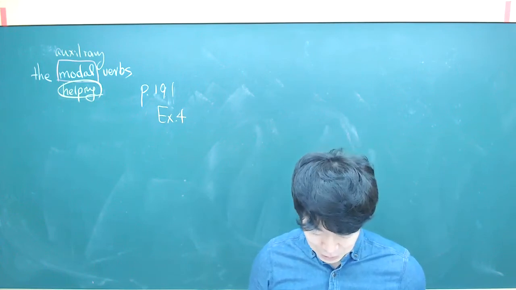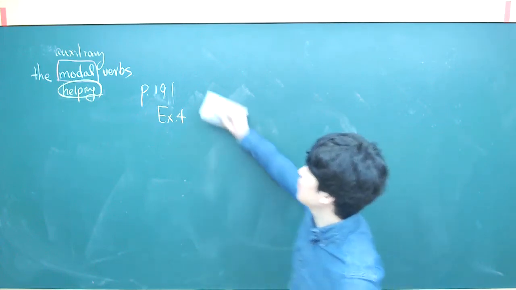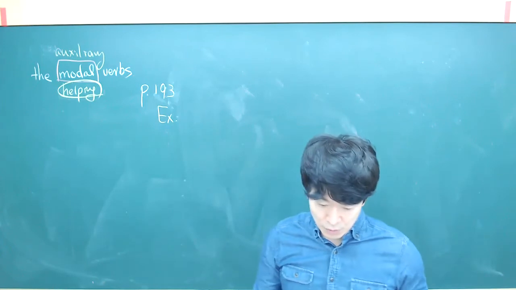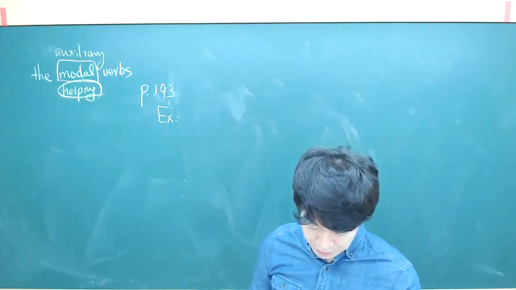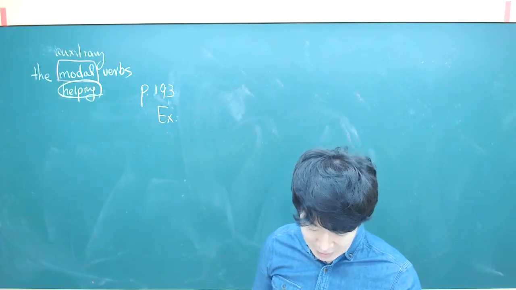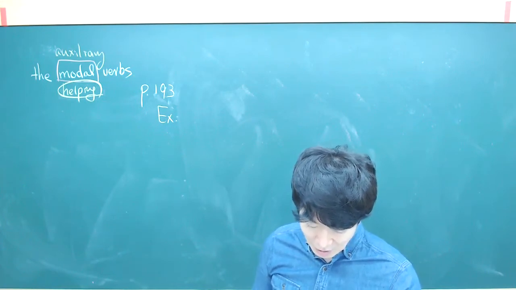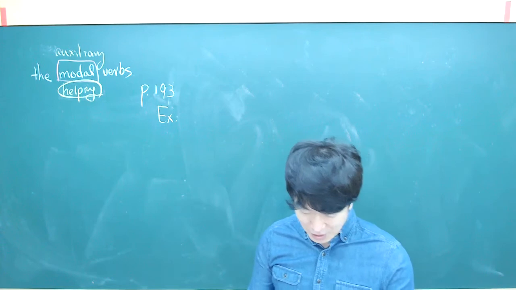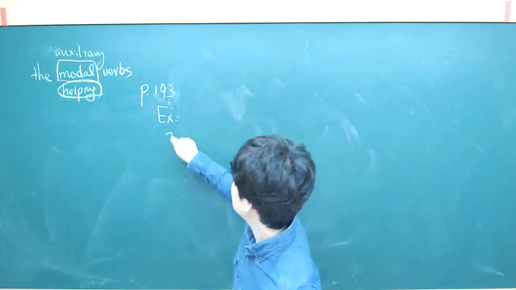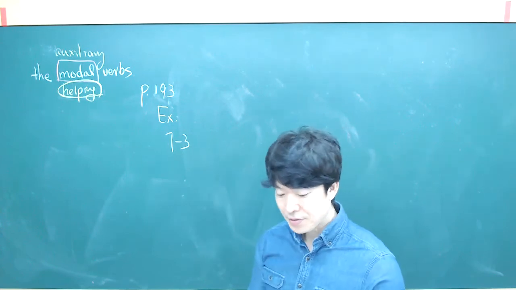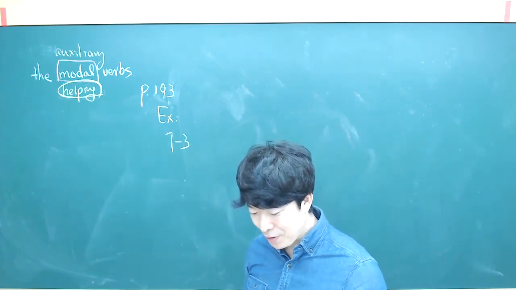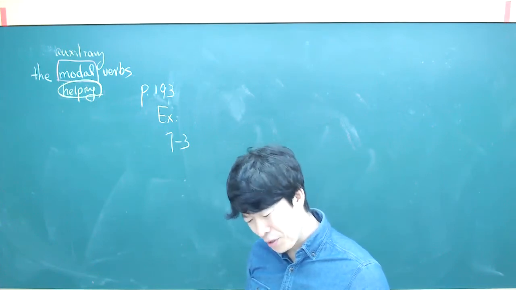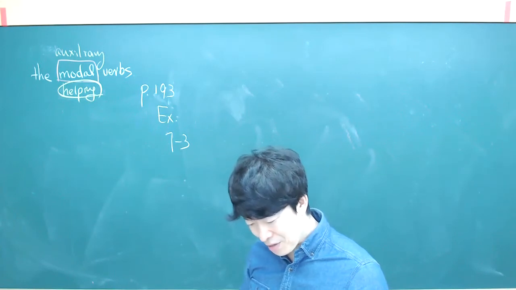So let's move on to page 193. We are introduced to the modal verbs may and might, may and can. It indicates conditions of possibility and permission. Okay, check it out in your textbook, 7-3. A, it may rain tomorrow, it might rain tomorrow, the same thing. Possibility. C, why isn't John in class? I don't know, he may or might be sick today. Possibility.